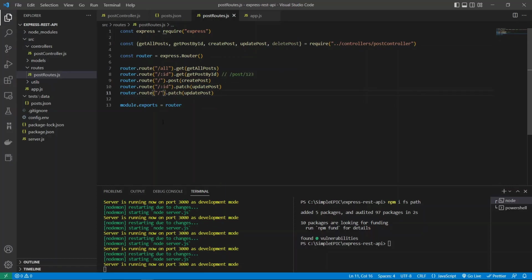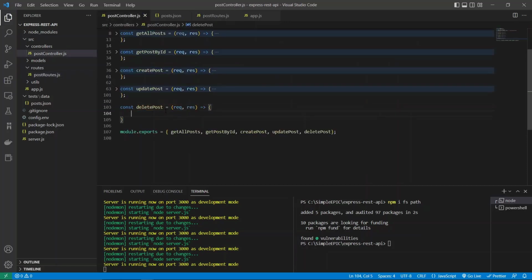And I think we need an ID, because we need to specifically say which post we are going to delete, so the ID needs to be there. And the HTTP method is basically delete, and once that method is invoked, it must call this deletePost function, and inside the deletePost function it will execute several functionalities and it will delete the post.